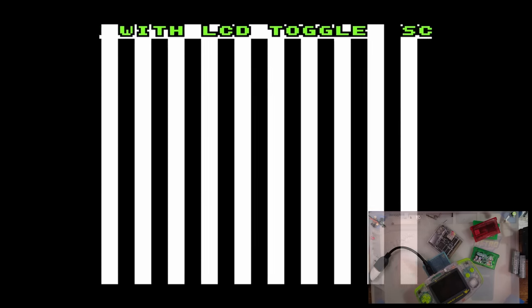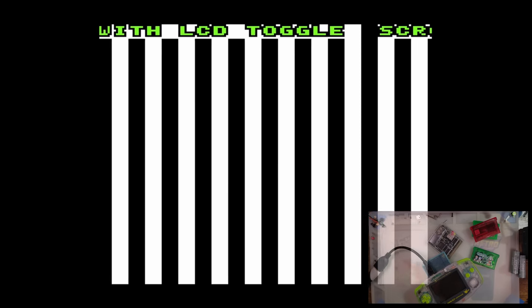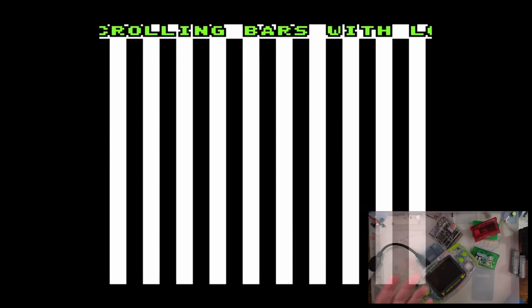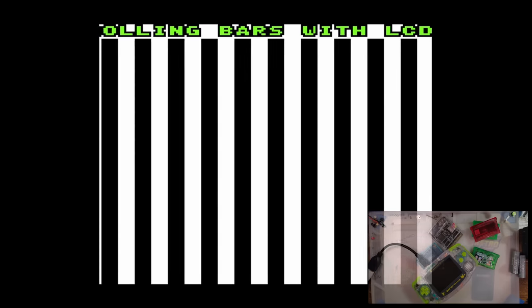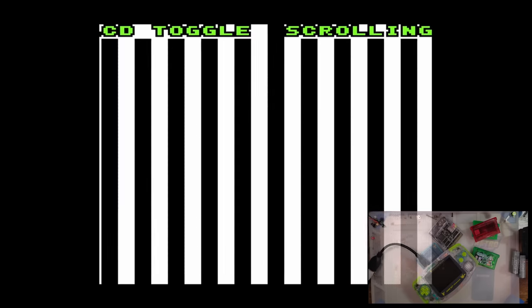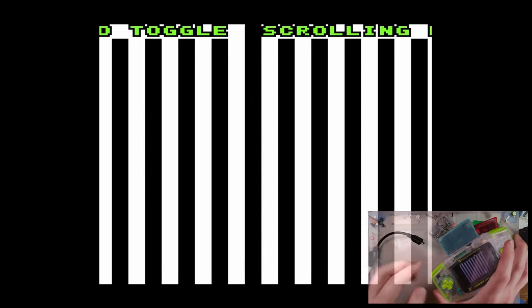So same spiel as usual. We're just checking to see if there's any frame dropping, stuttering, tearing, any of the sort. When the S in the word scrolling passes the left-hand side of the screen, it's issuing an LCD reset command, which the HDMI encoder portion of this IPS kit does seem to be handling properly. So it is gonna drop a frame. That is the normal operation and that is the desired result. So passes this test with flying colors. Let us reboot it. Back to menu.